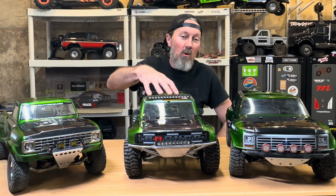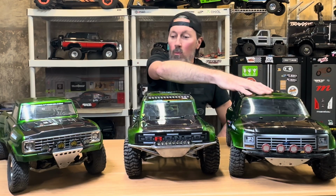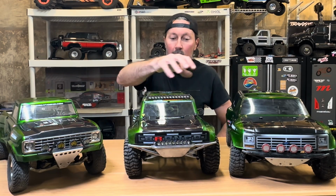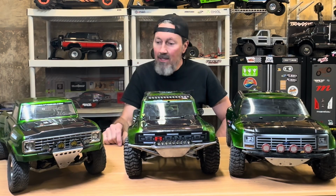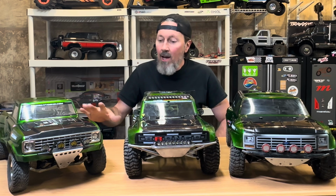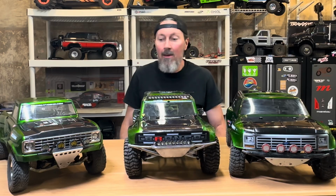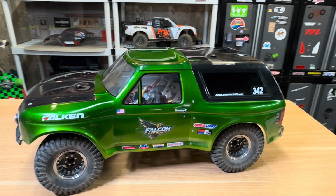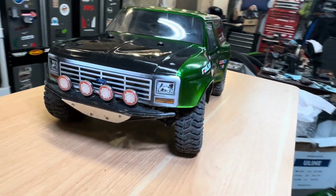This one, of course, has the most work into it and the most scale detail. I will eventually be doing some more work to this and this. I want to do interiors on all of them. I'm probably going to do like custom tube steel interior with some seats and stuff. So we'll see. These are all kind of a work in progress, but for now, I think they're all at the point where I could get out and run them and just kind of see what direction I want to go with these two. So I need to get myself a little spinning carousel here, but I'll just give you guys a little once over here.